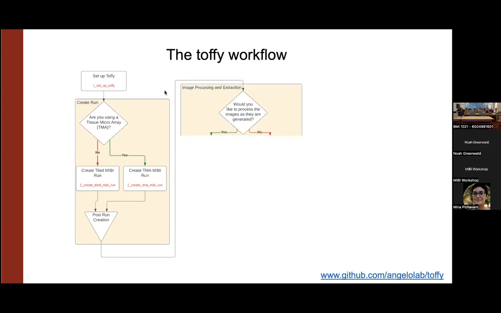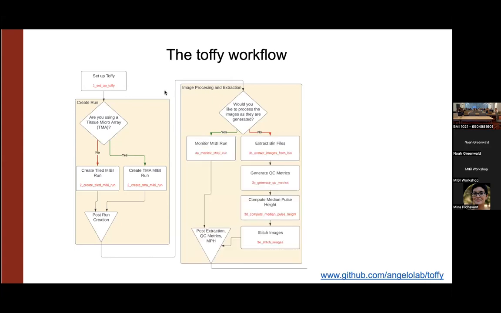After that, there's a fork in the road. There are 2 ways that you can do the QC and initial processing steps of the pipeline. The first is to just do everything automatically. We have a notebook that will, in real time, as the image data is generated, run it through these key processing steps: extracting the tips, generating QC metrics, checking that the pulses look good, all this stuff. That can just happen automatically, or you can run the notebooks one by one. When you're first getting familiar with it, if you care about the underlying details, you can walk through each notebook yourself.